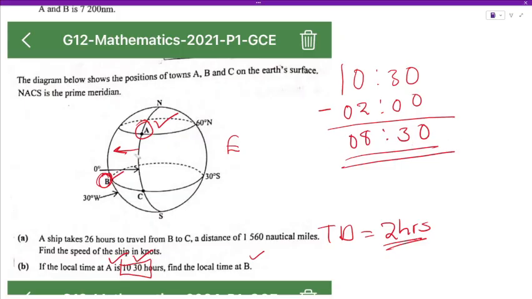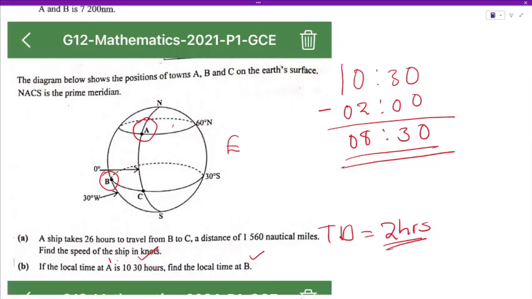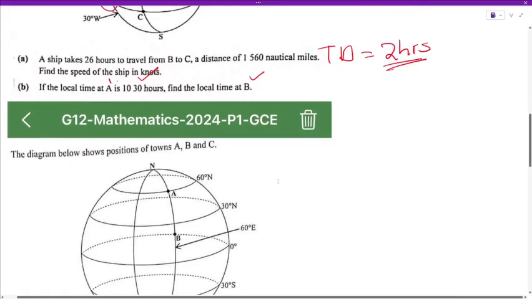So now another thing you can check is you compare the two timings you have found. This one is ahead in time, so the time should be ahead. Okay, 10:30. Here it's what? 8:30. So otherwise that is that, and we are done with that one. We go to the next one.